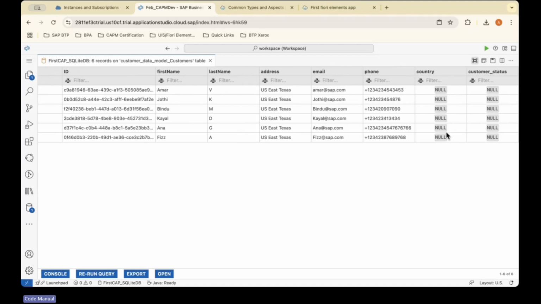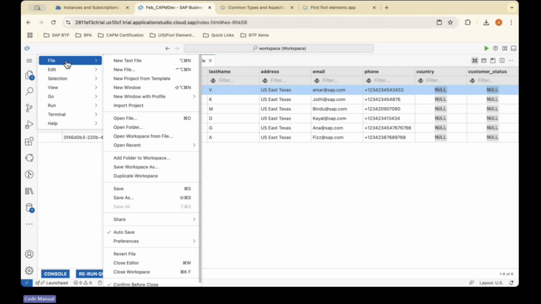See guys, country is not updated, right? Country and the customer status are still null here. But how are we getting the data from there?